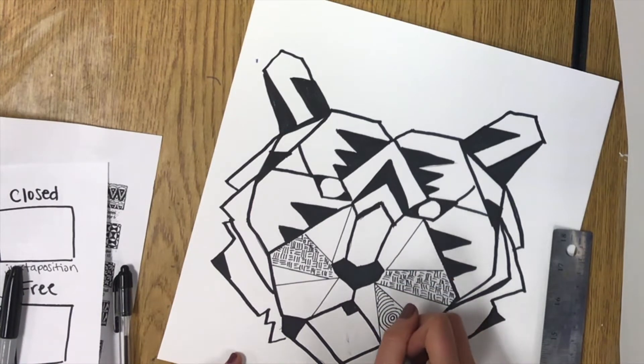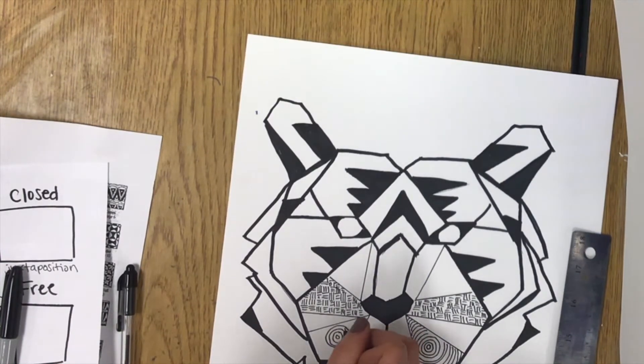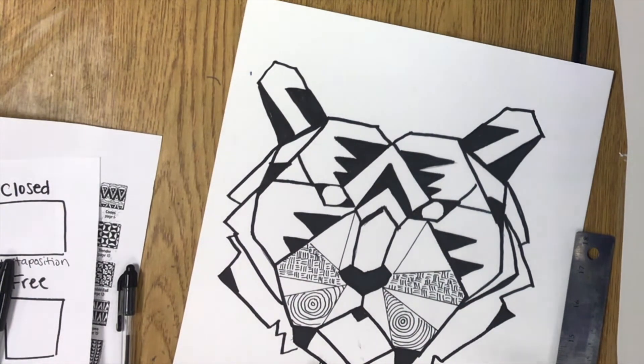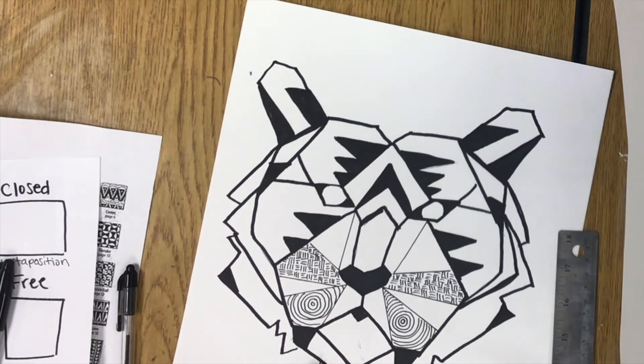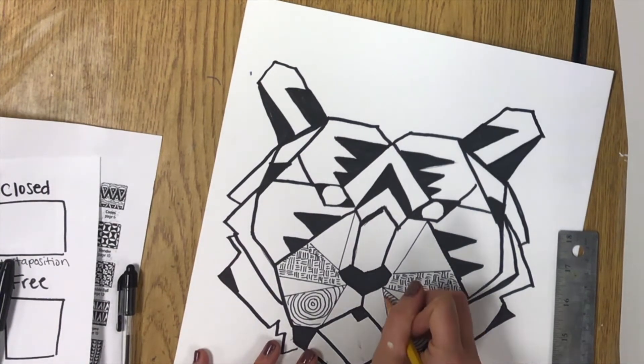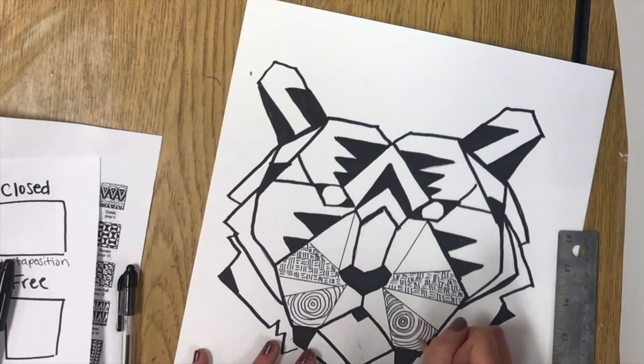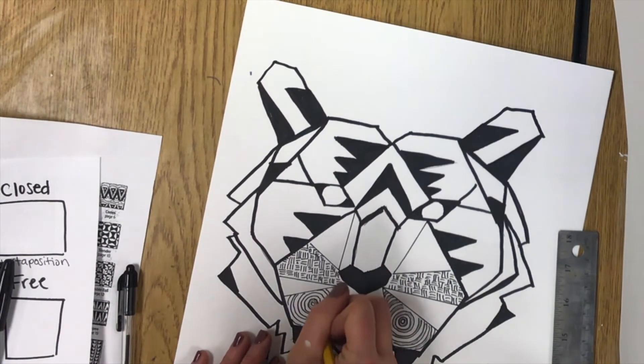Make sure that your zentangles are meant to be a little bit smaller, not really big patterns. Make sure your patterns are small enough, and you are also working on using all three materials: your skinny sharpie, your thicker sharpie, as well as your pencil to do some shading. You may start out thinking that you're going to do an aura, like you see here where I'm rotating around a central point using your skinny sharpie. And then as you keep going, you think, what can I add to this pattern to make it kind of pop out and look tangled? So then you start to maybe shade it in with your pencil in every other line to make that pattern pop out more.